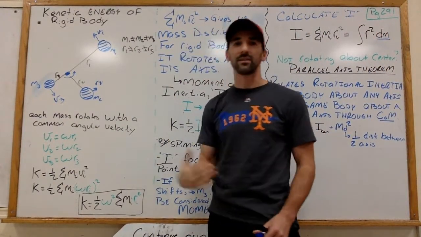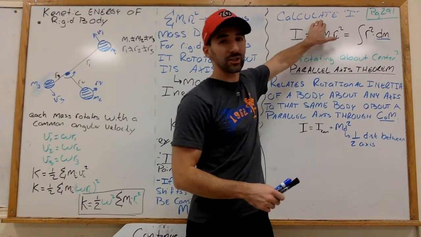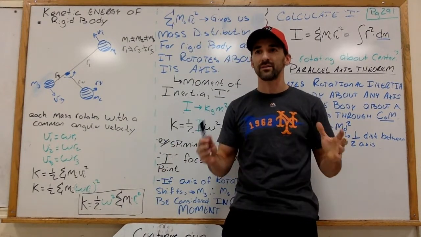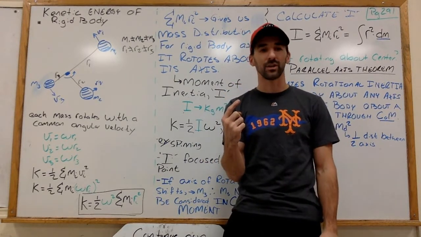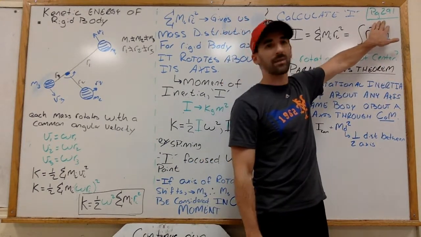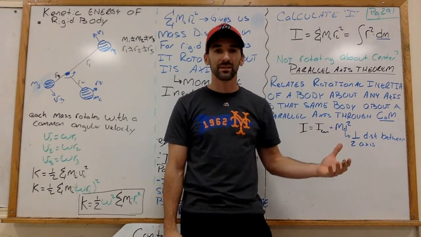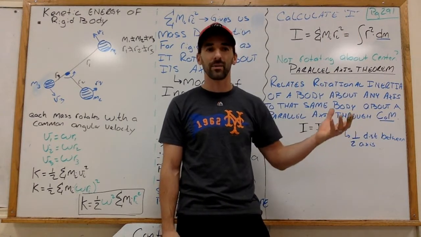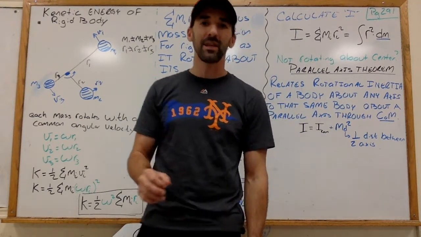To continue this conversation, however, we're going to talk about calculating moments of inertia. So a moment of inertia, I, is constant for every kind of shape. In other words, a solid sphere has a constant rotational inertia, I, about its center of mass. It's something we can look up. You have them in your textbook on page 291. If you don't want to look at your textbook, you can just Google moments of inertia, different shapes, and you can come up with a list of images, probably 3x3 or 4x3, of a whole bunch of different shapes with different moments of inertia. What if you don't have that and you need to calculate it?